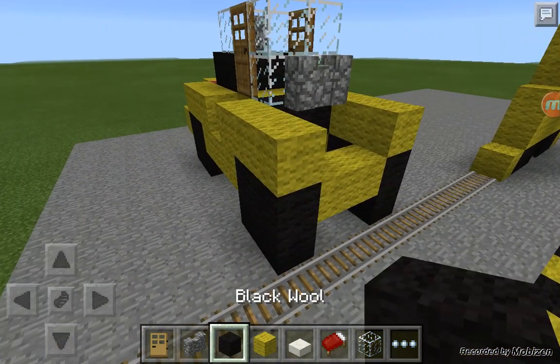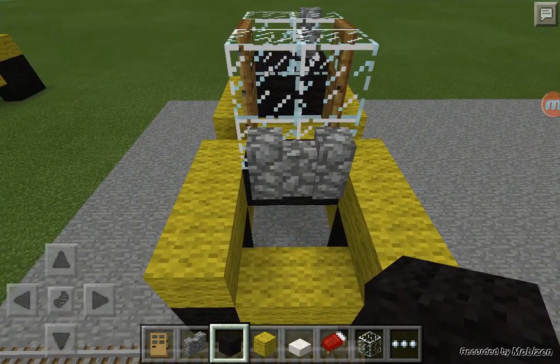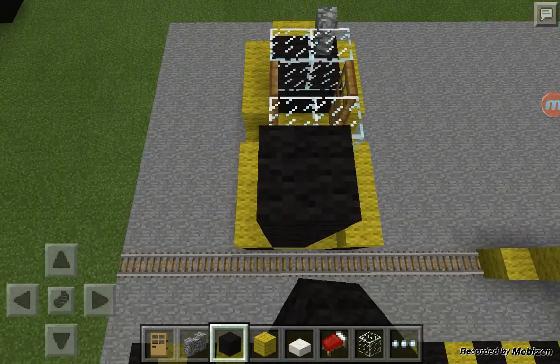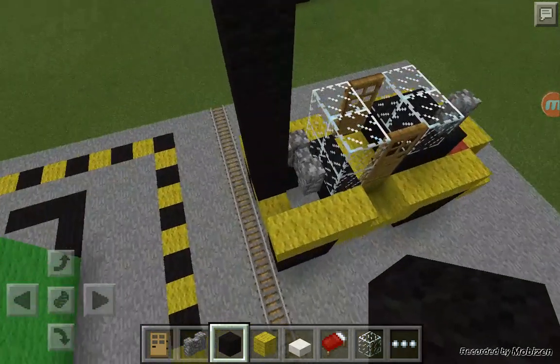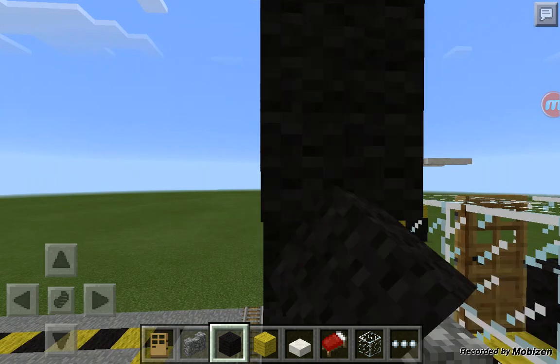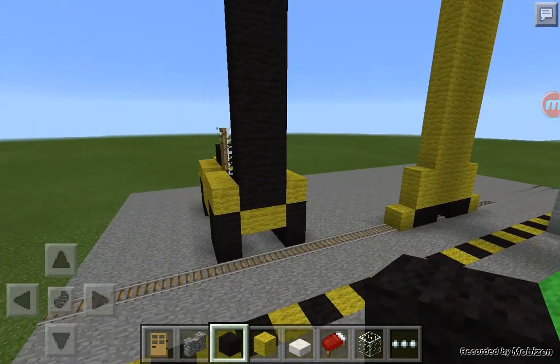Get ready for it. And then you'd get your black wool and go up 8. 1, 2, 3, 4, 5, 6, 7, 8. And same on the other side. This should look like this.